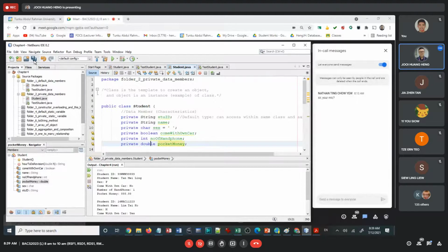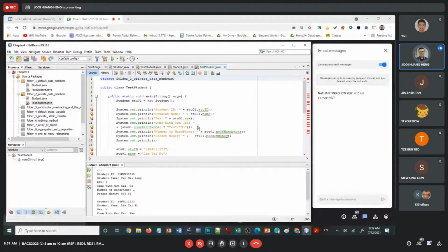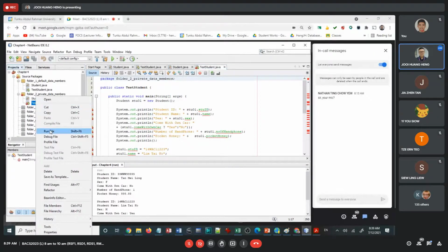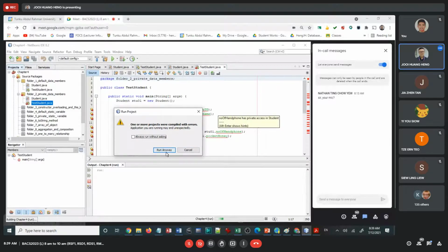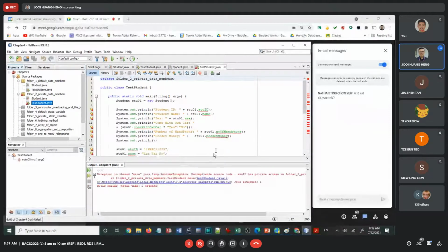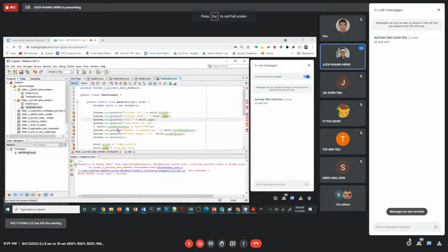Okay, I can save and try to run to let you have a look. Let's see what error. You can see or not? There is an error already. You cannot run. They cannot find these objects. All these data members cannot be accessed already.